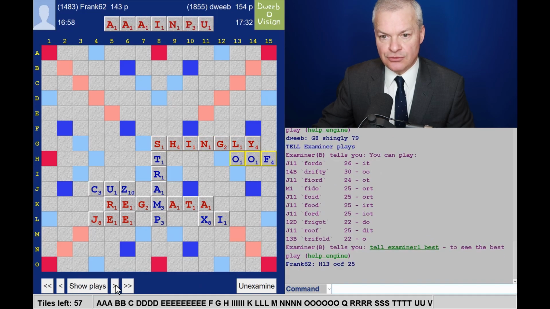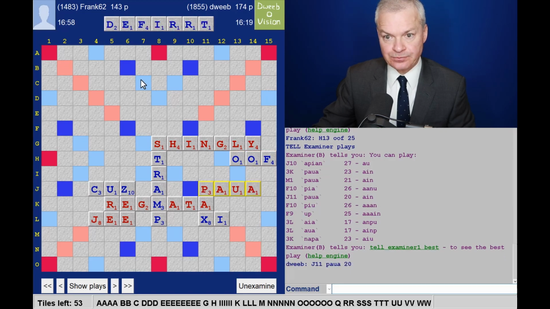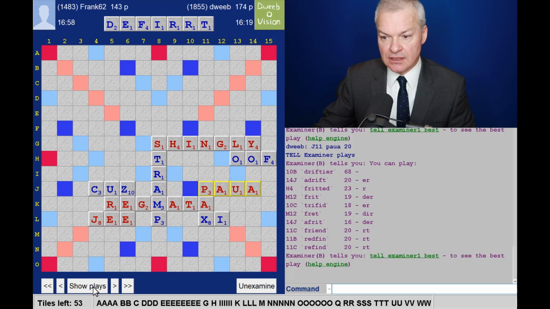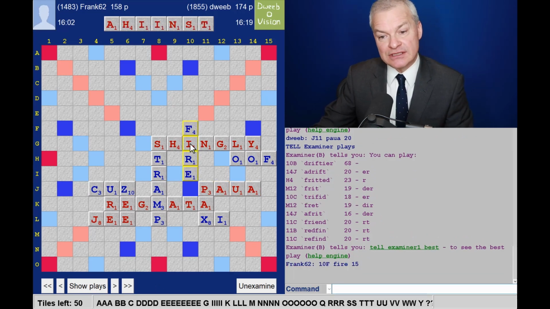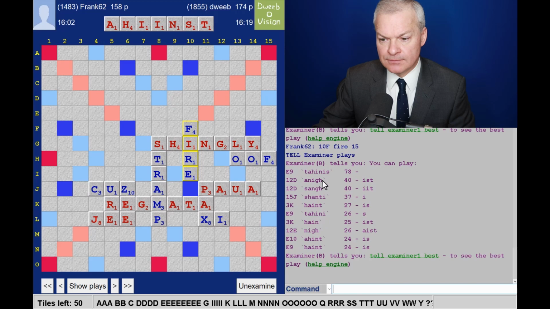Opponent's rack plays Oof. And now I have this horror show. And I play power at J11 for 20. Yeah, AIN a lot better than AU. Now, opponent's rack. Missed bingo. Driftier. Wow, in the very column that he played, he had a bingo through that eye. So, a spot of good fortune for me.